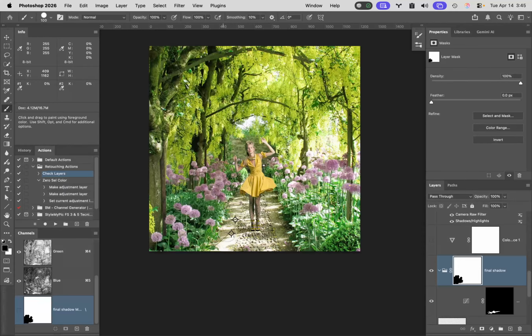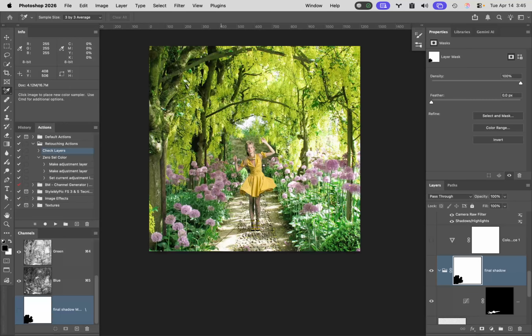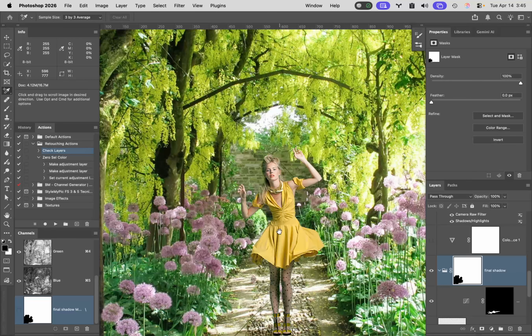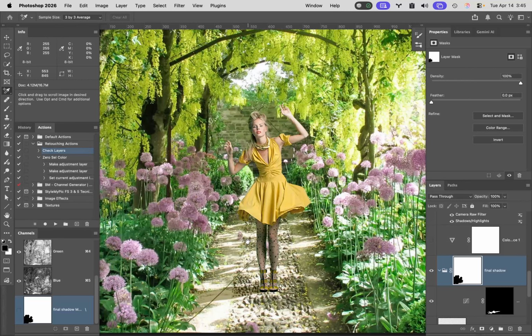So again, I've got these two annoying points that are on here that I need to actually get rid of. To do that, click on the color sampler tool again and hit Clear All. I'm dialing this guy in. It's actually looking pretty good for me right now. So I feel like the shadow part in here is working. I like the way this part actually looks.